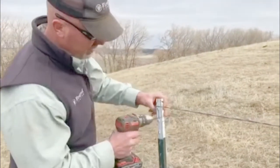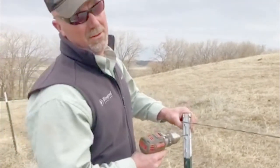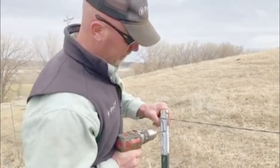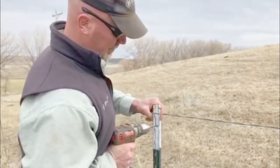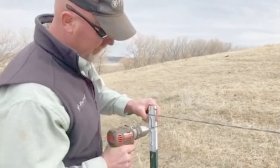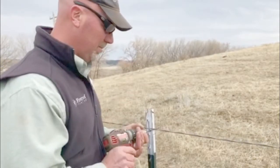Metals that they use will just sit there at the end of your bit, harden the steel in front of it, and dull your bit up. And you gotta make sure that you tighten up your drill bit before you start.